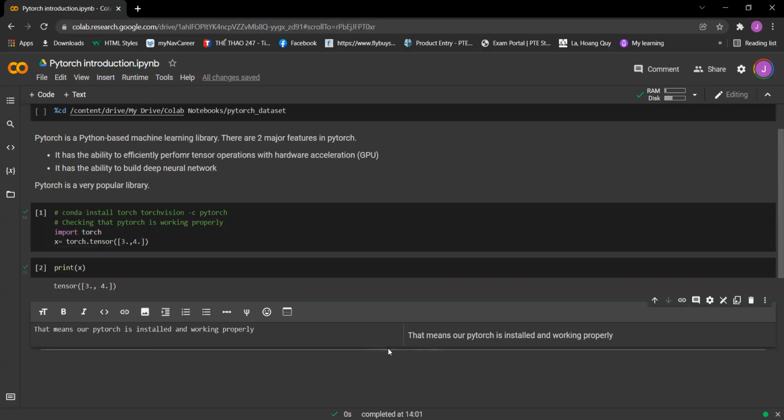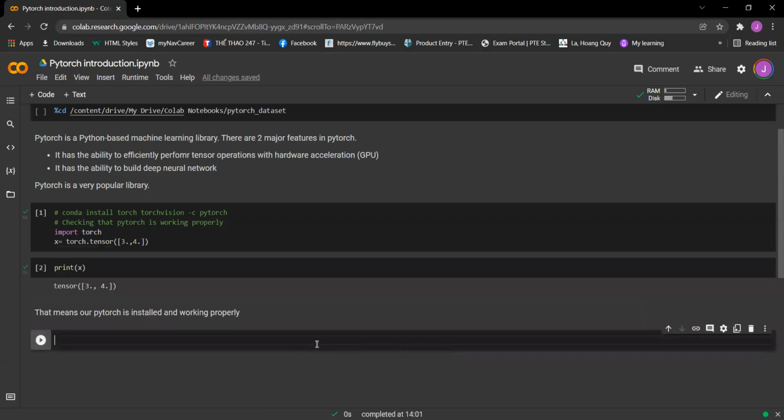And now we can perform some basic operations such as multiplication.